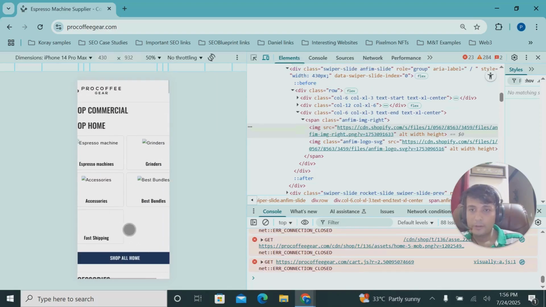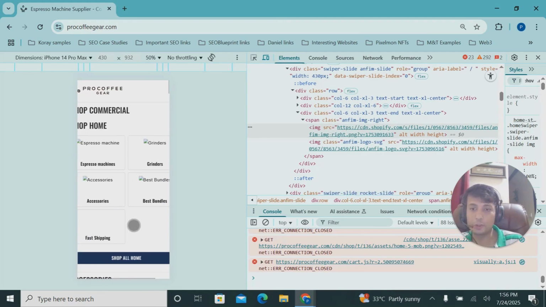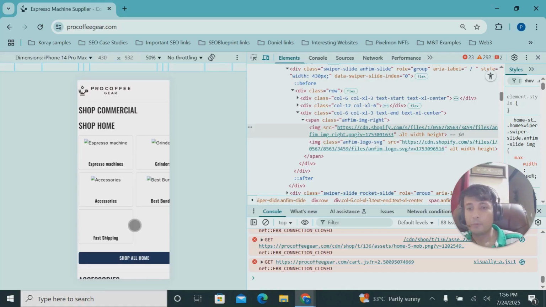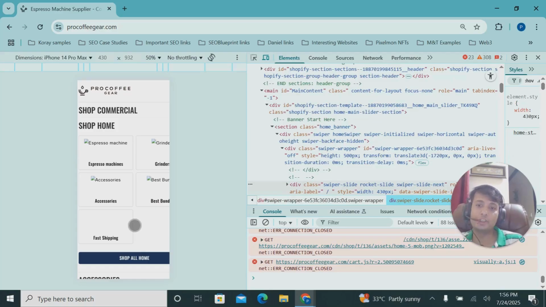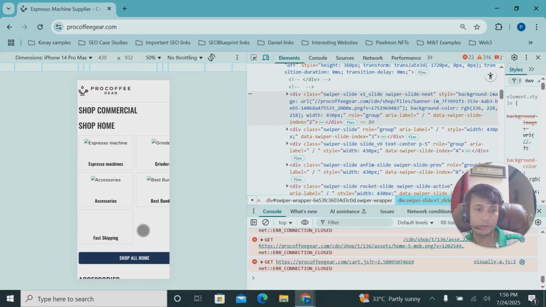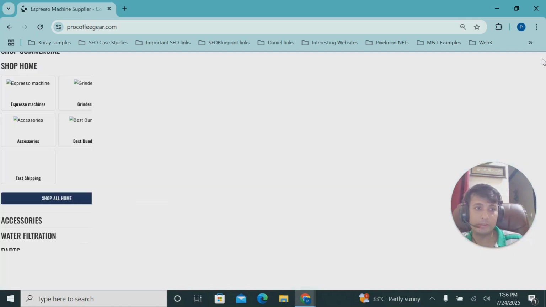But as you can see here, one difference in the main navigation menu when comparing desktop to mobile is that there is no mention of the shop by brand section. So yeah, the navigation menu needs a redesign overall. My first recommendation would be to have at least the popular brands listed in the shop by brand section. And my second recommendation is to have that displayed in the mobile view as well. So these are my overall recommendations in regards to the main navigation menu. Let's go back to desktop.